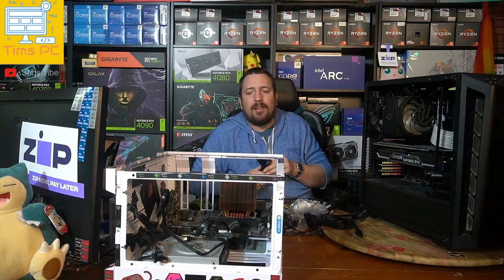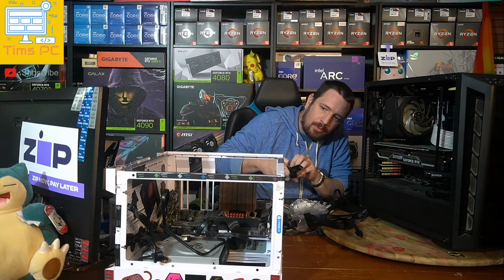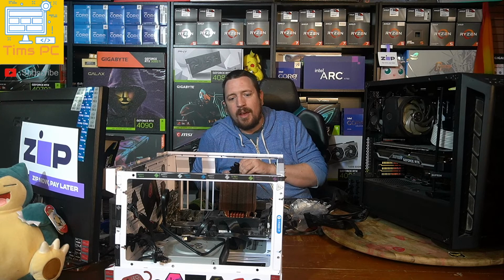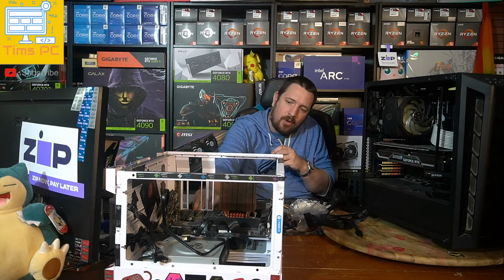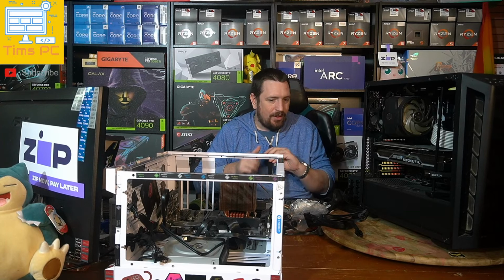Yeah, exactly. And I've hooked up an optical drive to it that's in there, and it's got basically everything that you'd ever want. There's room for hard drives. We've got trays here at the back for hard drives. So yeah, like it ticks all the boxes.